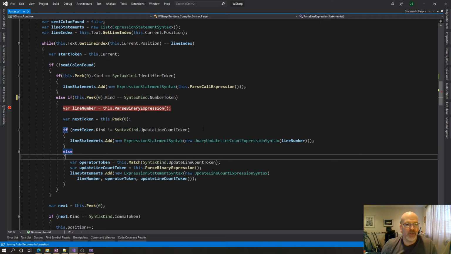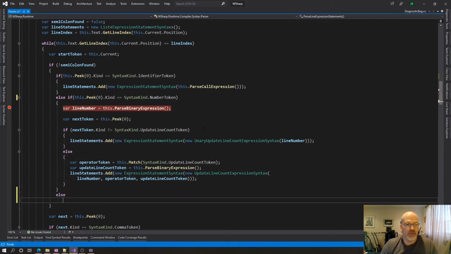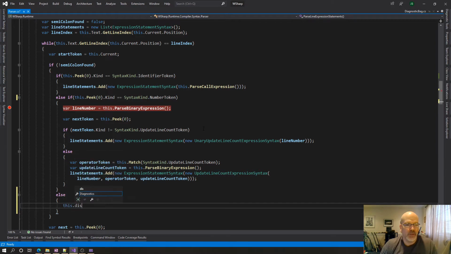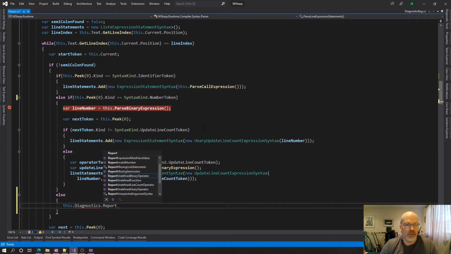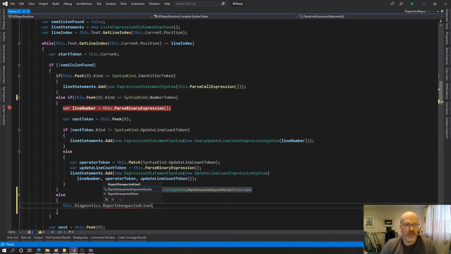Okay, now I need to say here though that else this diagnostics report unexpected line statement token. Right?